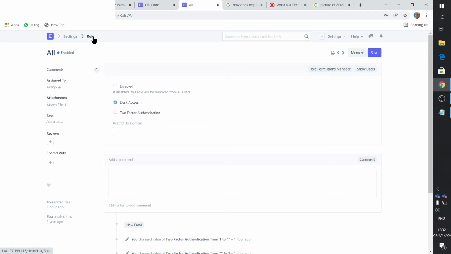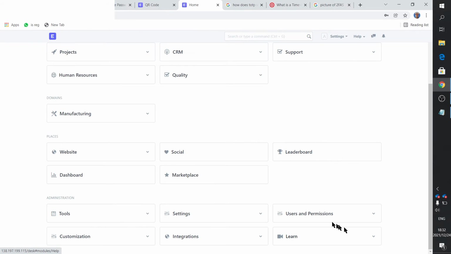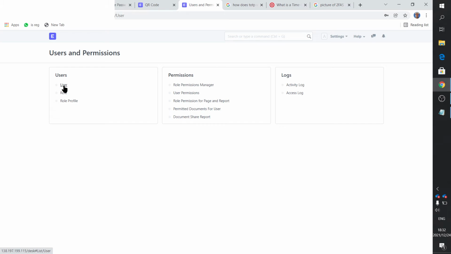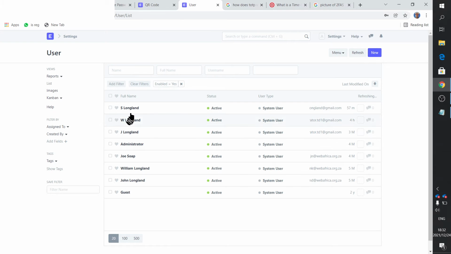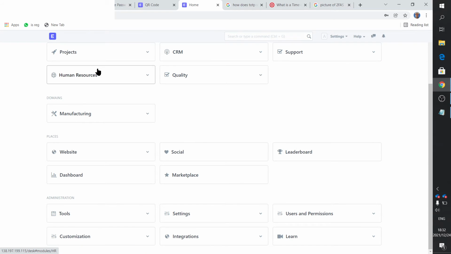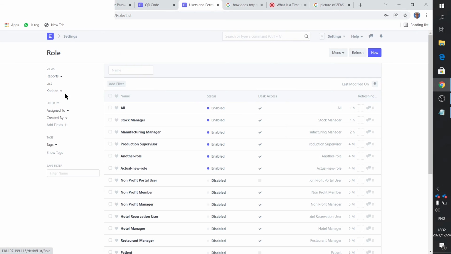All right, so how did I do the two-factor authentication? I've got a user that I've assigned a certain role. I'm not opening that user because I don't think there's any security stuff that's going to be visible, but anyway, I've assigned the role of stock manager to that user.